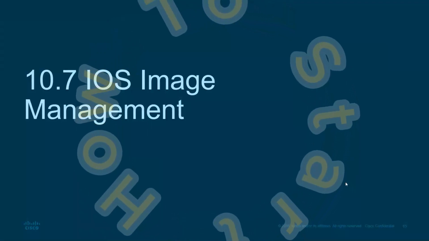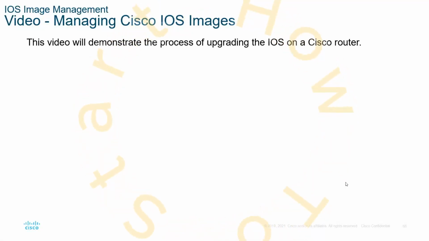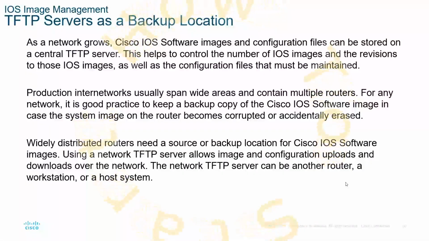Our last major section is about IOS management. So how do we upgrade a device on a Cisco router? Well, with TFTP, we would back up the IOS. We would verify that we can communicate with the server where we're going to be storing the image. So if we're putting it on a TFTP server, we want to be able to ping the TFTP server. We always want to make a backup copy of the Cisco IOS just in case something becomes corrupted.